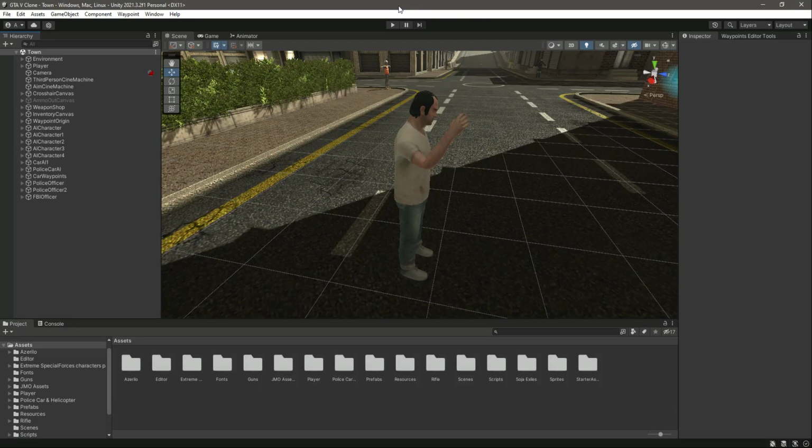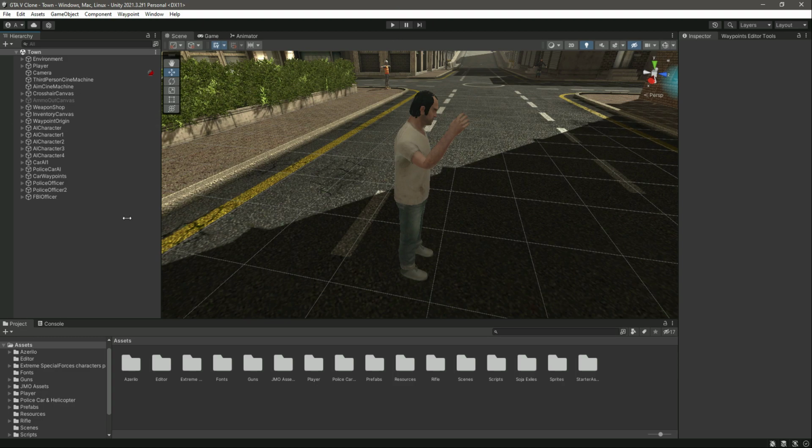So now from this video onwards we will start working on our player UI. In our player UI we will be having a health bar for our player. We will show the current amount of money the player has. We will also show the wanted level stars, and at the last we will show the current amount of ammo and magazines in each of the player's rifle. Just like in GTA 5, it shows all of these things.